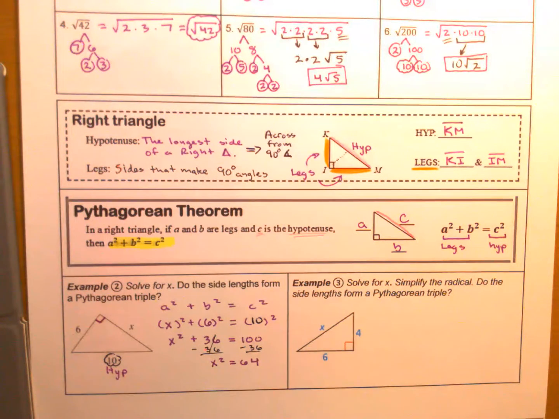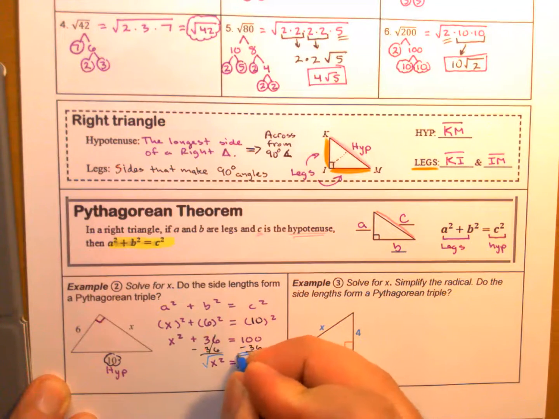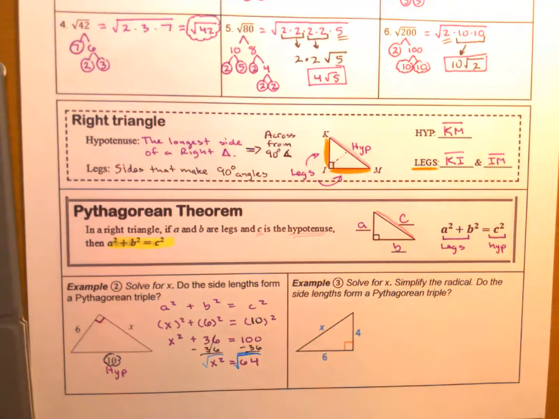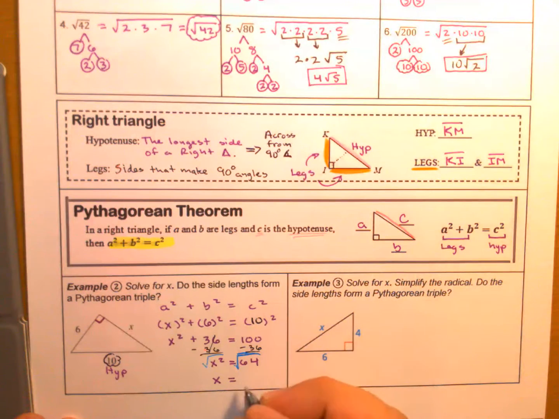And now here comes the big thing that we were talking about earlier. In math, there's only one thing that will cancel out a power of 2, and that is a square root. Remember, a square root and a power of 2 are kind of opposites. They're inverses of each other. So I am going to give both sides a square root, because once again, that cancels the power of 2 and the radical. They cancel each other out. So x is equal to, and now when I look at this number, it is at the top of my list on the top of this page. So I know my answer is a nice little whole number of 8.